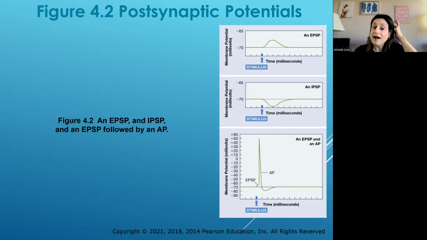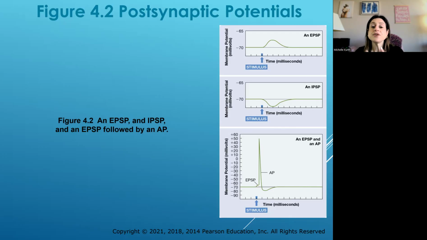And then the bottom graph is an EPSP, the excitatory, leading to an action potential. So when an EPSP is strong enough, or when several small EPSPs add up, the neuron reaches that threshold to fire. And that's when you get that big spike that you see on that bottom graph. That is what's called the action potential. This is an all or nothing signal. You can think of it as like there's no returning from this, right? We're firing off. This is the moment that the neuron actually fires and sends its message down the axon.